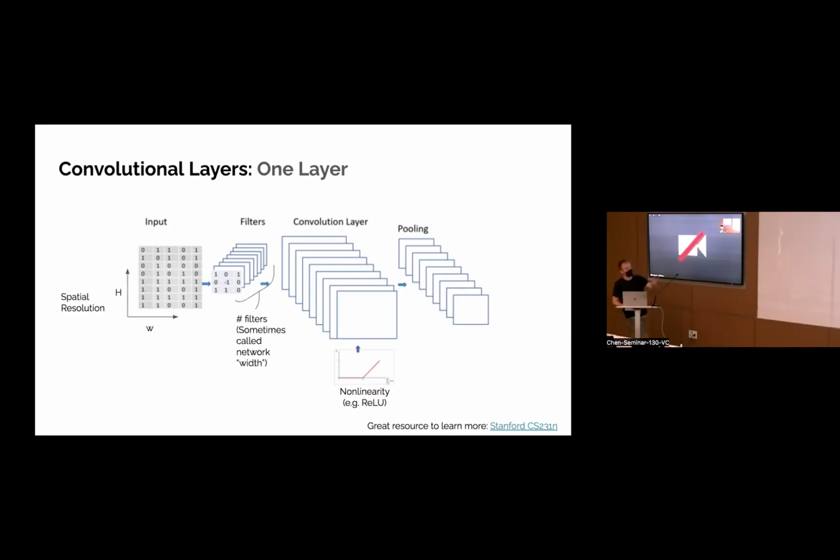And then in terms of more terminology that we'll talk about on the next slide, the spatial resolution is a parameter that you can tweak that we talked about in the data loader step. That's how big the things are that you feed into the model, which has a height and width. It's a little bit confusing, but when people talk about the size of convolutional neural networks, they also sometimes refer to the number of filters as the width.